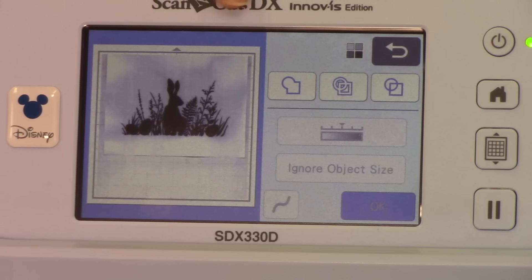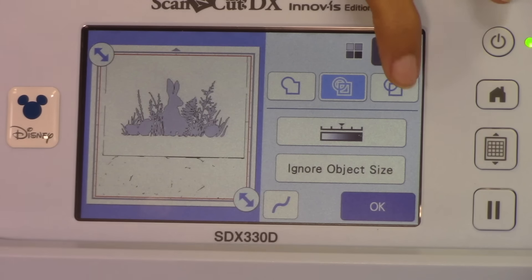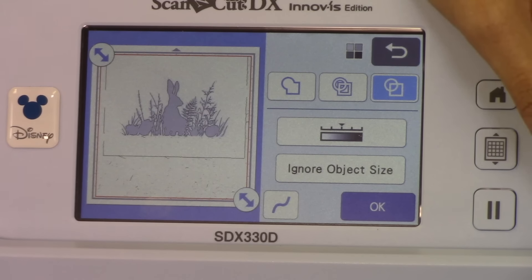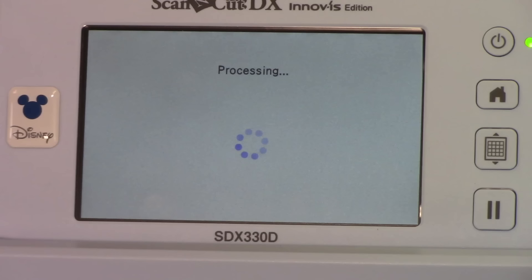We have a few different options of what we can do. We can tell it we just want the outer parts only — well I don't want that. I want the inner parts too, like in between my grass bits. So I select the inner and the outer. Or I could tell it to make it more like a draw line — just one line, no innards or outers, so my grass pieces are just a single line. For drawing that's fine, but for what I'm wanting to do that's not fine. So I want the innards and the outers.